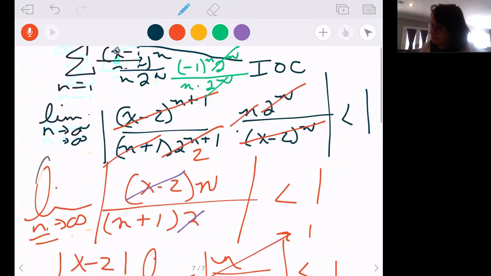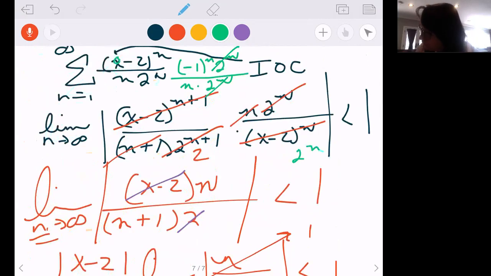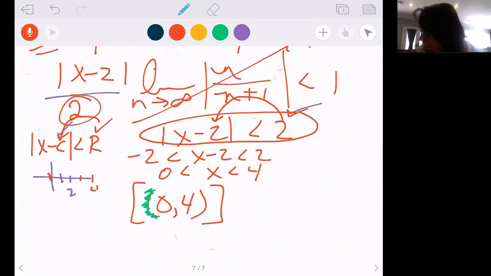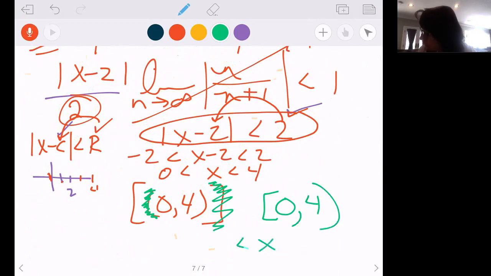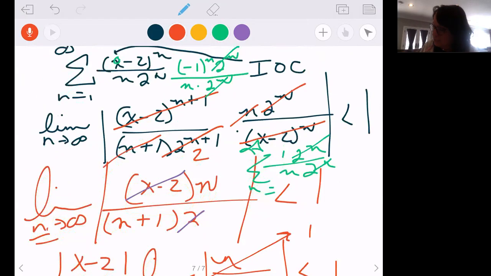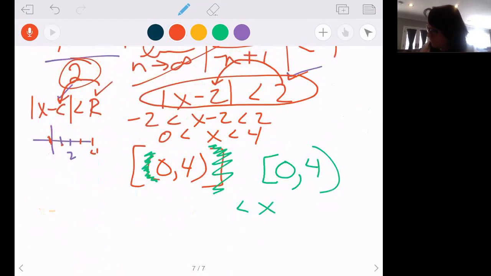When I put a 4 in, I would have 2 to the n over n 2 to the n, cancel, cancel, and I end up with the divergent harmonic, the sum from 1 to infinity of 1 over n. So we would have diverge at 4. Sometimes that'll be written with an inequality. Remember I told you, maybe when you put in a 10, you can pretty much see it's going to diverge because you're going to have that pull on the top of 8 to the n. You can see that this interval makes sense.